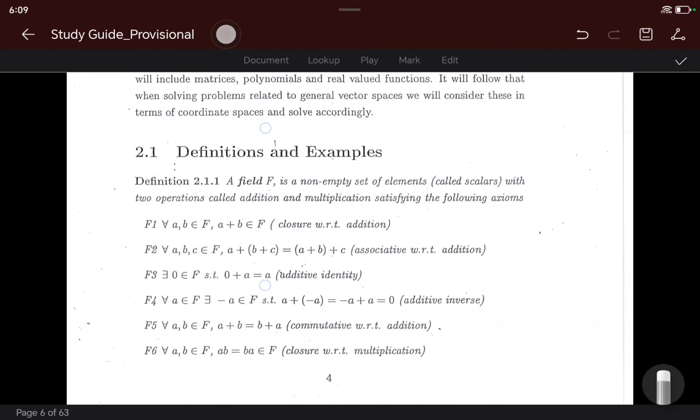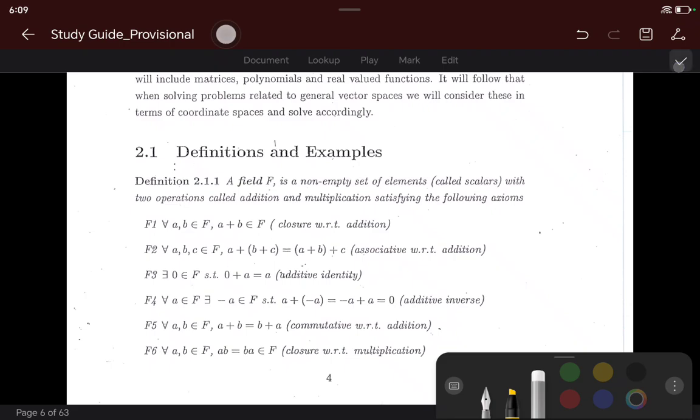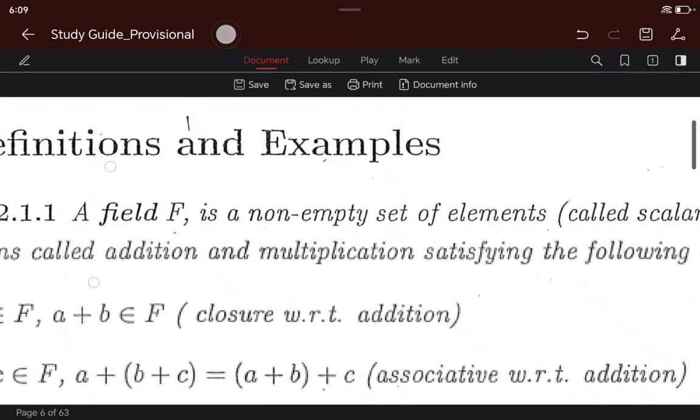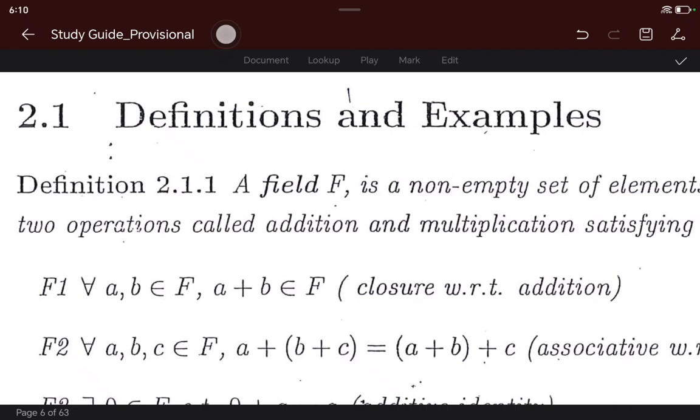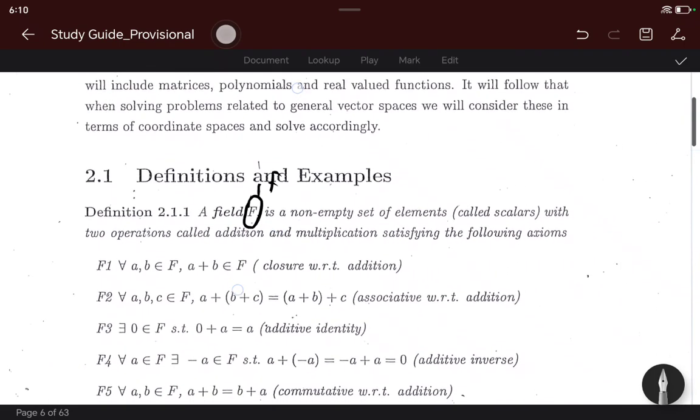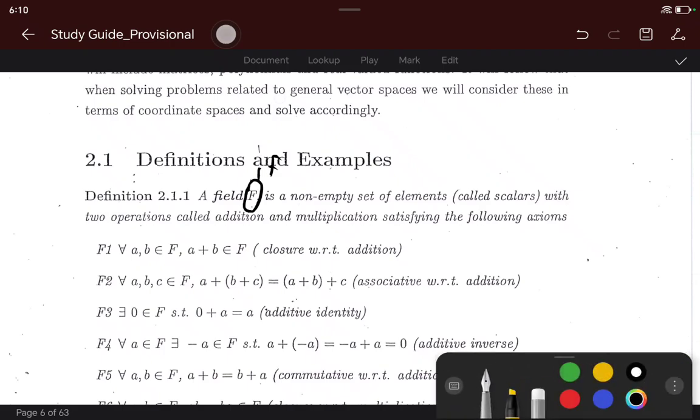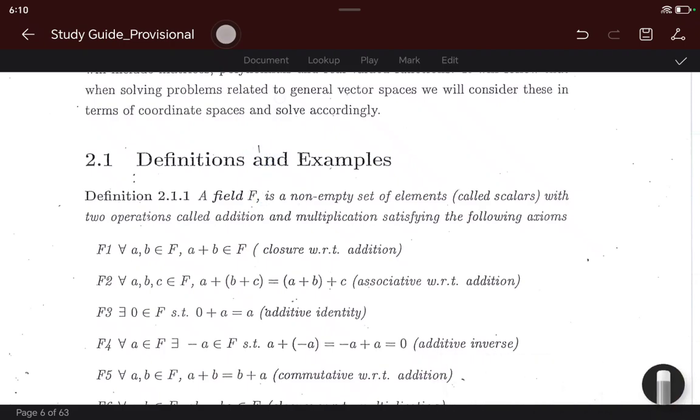When we talk about a field, we are just referring to some set, for example real numbers, complex numbers, rational numbers, but then we decided to just denote them as F. The reason is that fields can change. We can focus on the field of real numbers, complex numbers, and so on. So when we say that this is F, we are saying that we need these to be open for any kind of set.